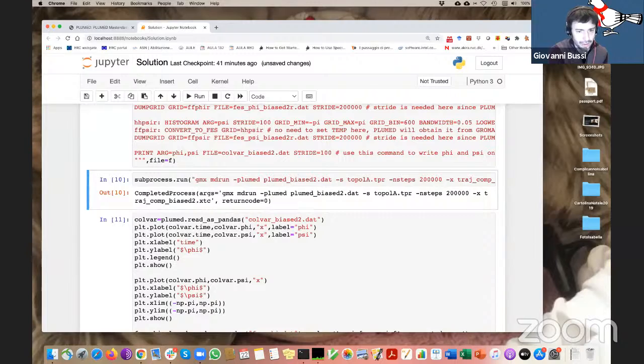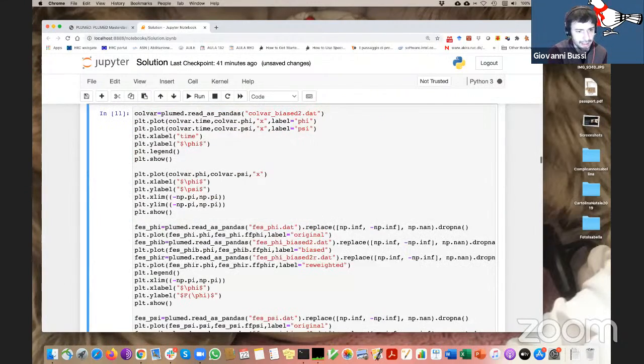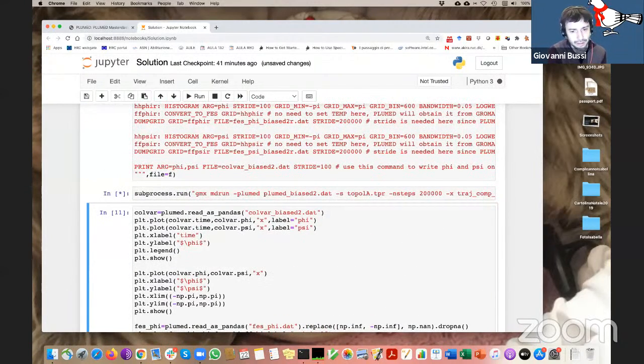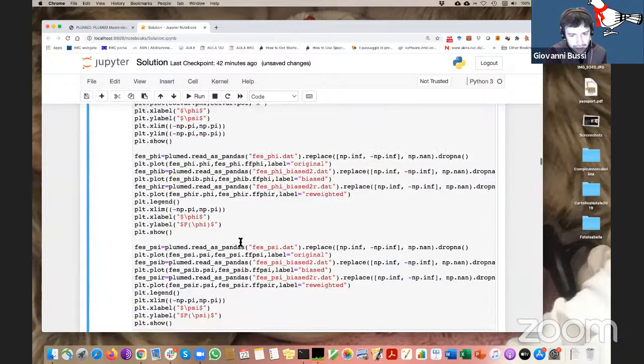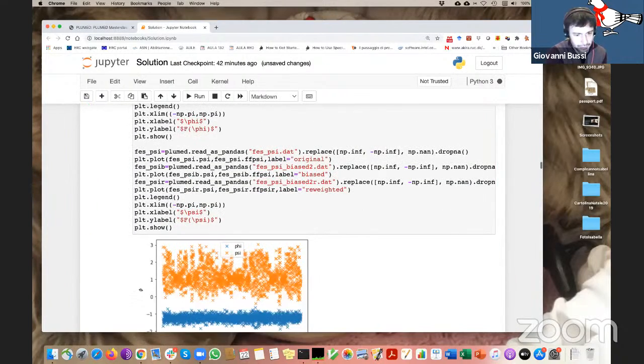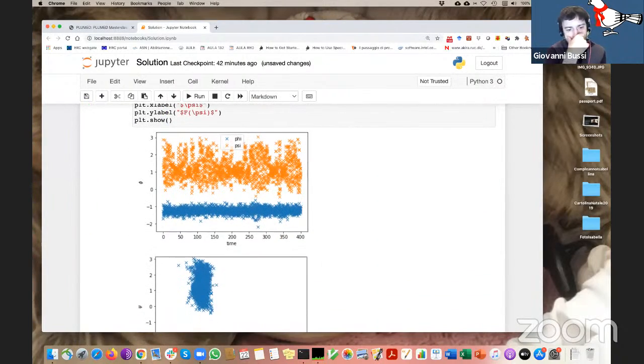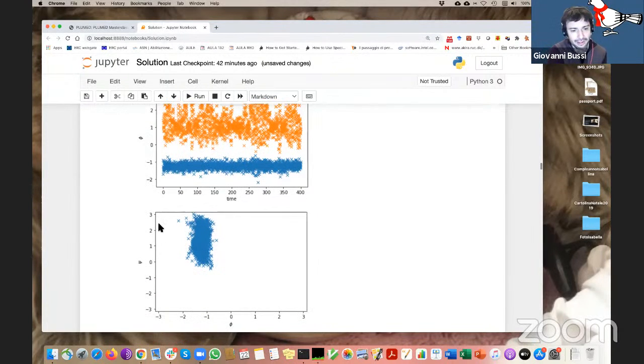Okay, so here I just prepare the input file and I run my simulation. It's pretty fast. And here I'm analyzing it again in the very same way, just to see what's the difference. So what I see here is that basically the system is even more encouraged to visit only the second basin. So it doesn't even visit the first basin. So it's always basically in the second basin and never in the first basin here.